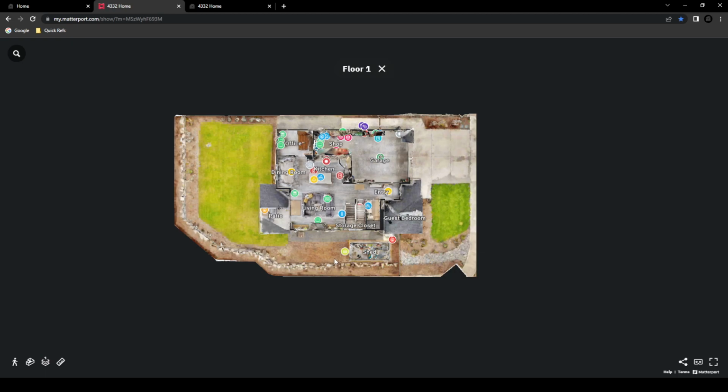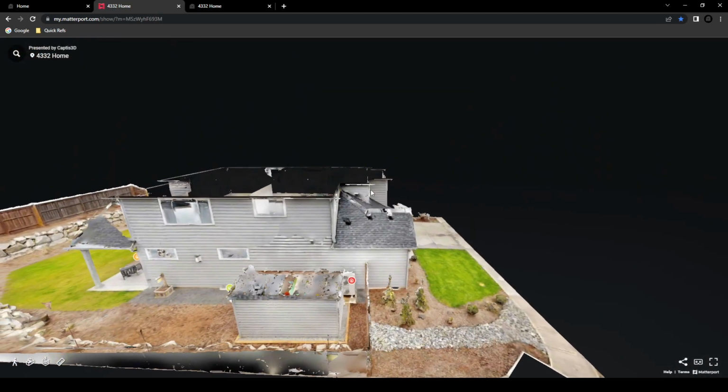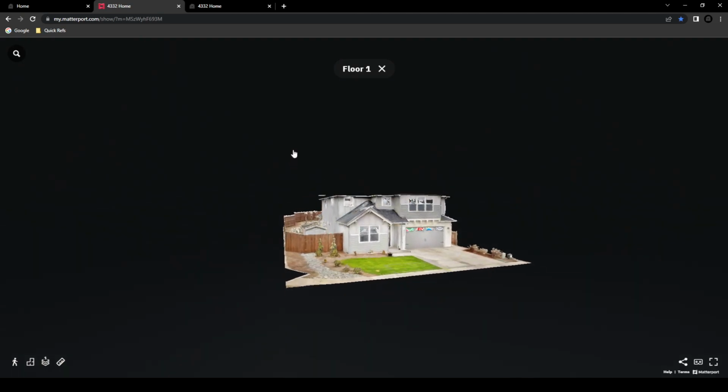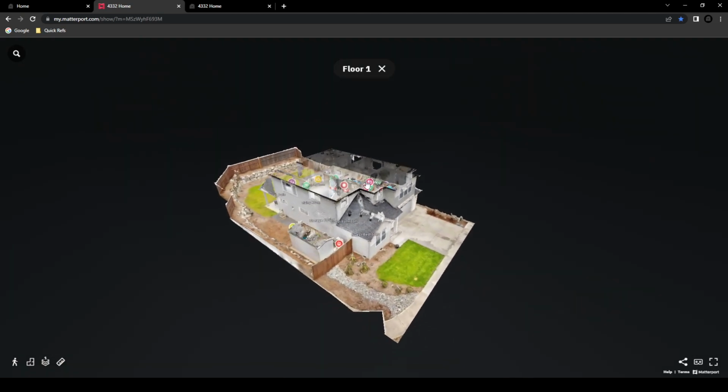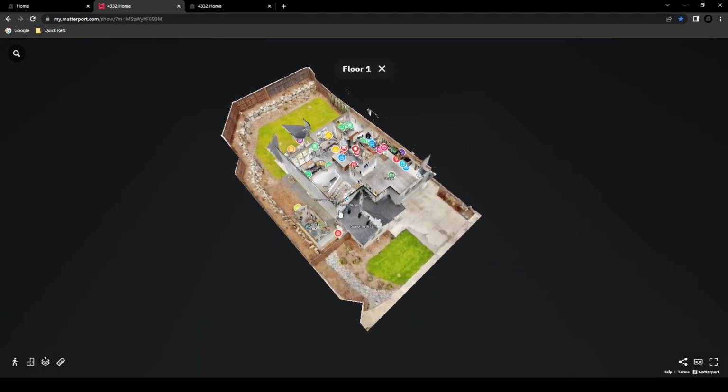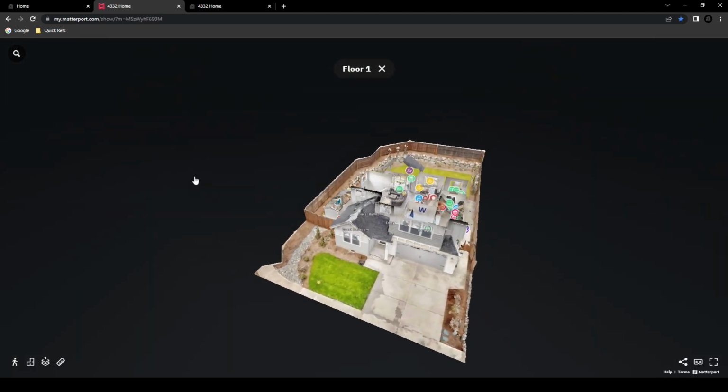But as you'll see, the basis of this capture was to build a specific set of assets throughout the house, both on the interior and exterior. And as you can see from the dollhouse here, this was captured with the Matterport Pro 3. It was fully captured on both floors, garage, indoor and outdoor. So it was a great capture, and it came out beautifully.